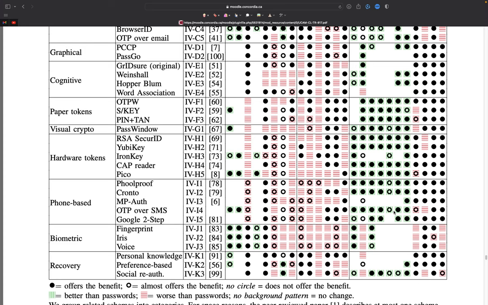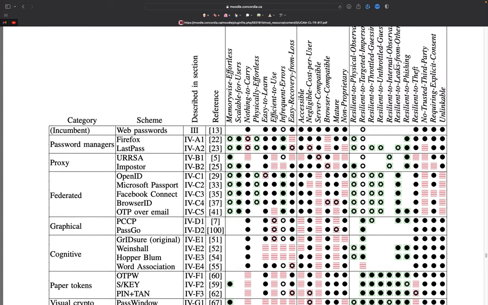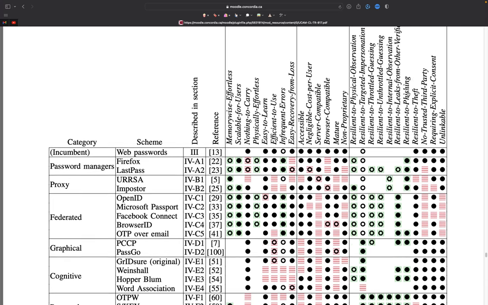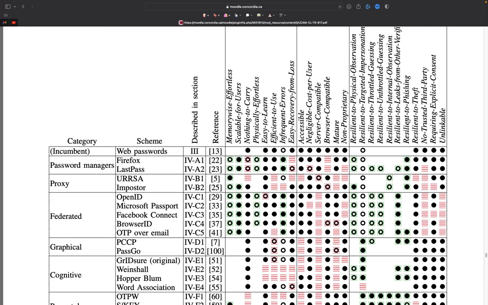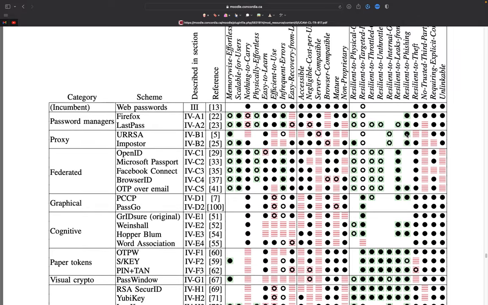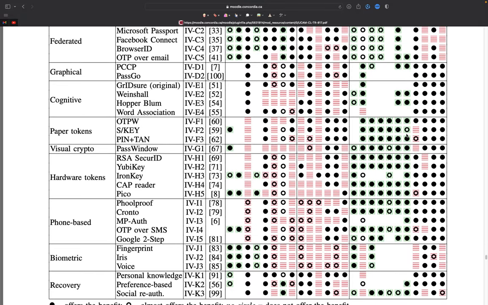So evaluation frameworks are good because they work at a glance. You can learn something. And then obviously, if you go dot by dot, then you can really learn something, okay? Then you can also pick out a column and say, I really care about phishing. To me, that's the most important thing. So if you're not getting a full dot on phishing, I don't even want to know about you, kind of thing, right? Or whatever it is that's your column. So you can also do that to drill down.